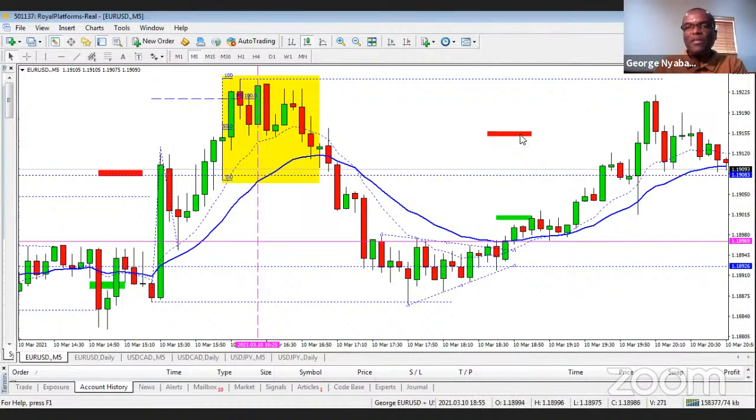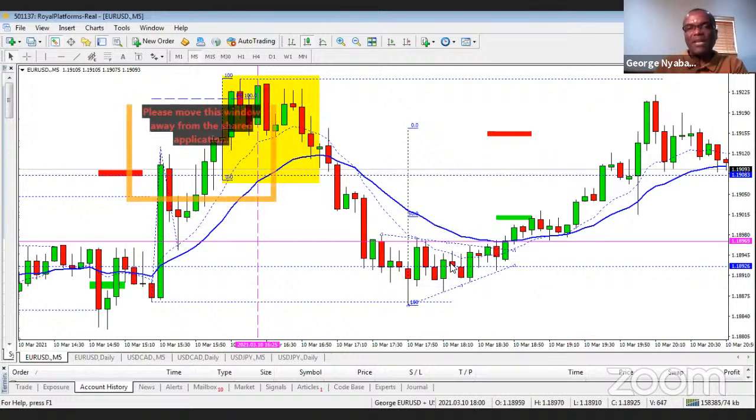Then I took my profit at just 1-to-1. Let me put that in there. So the height of that triangle, the height of that pattern from the low of that breakout pattern to where I took my trade, I'm saying, well, the market might get to 1-to-1. So just put it there and take profit there. Could have done what happened today and carried on. Well, that really doesn't matter.